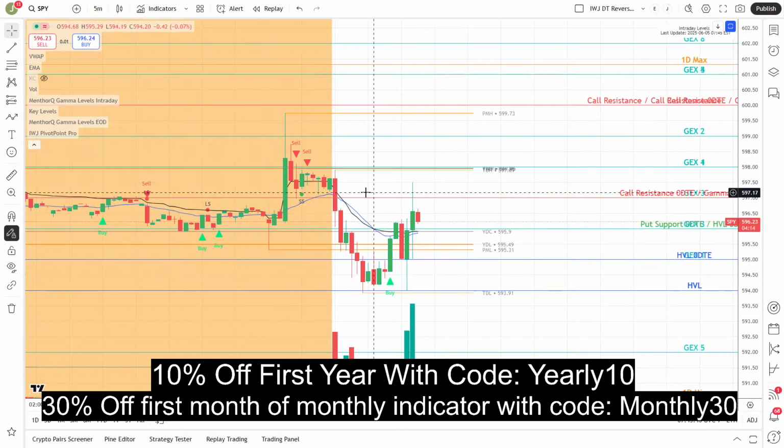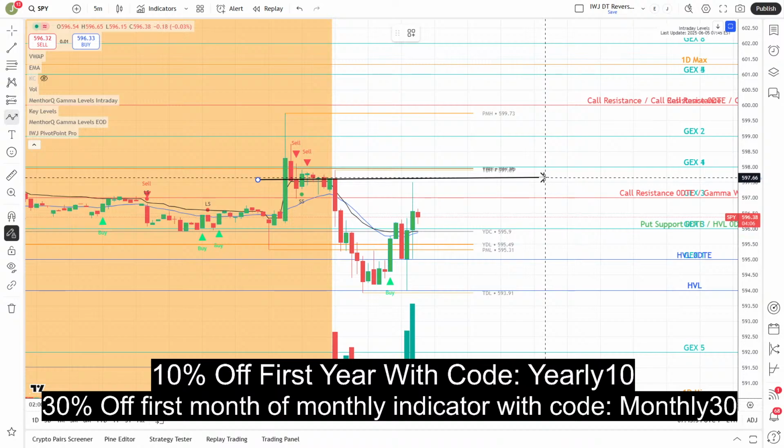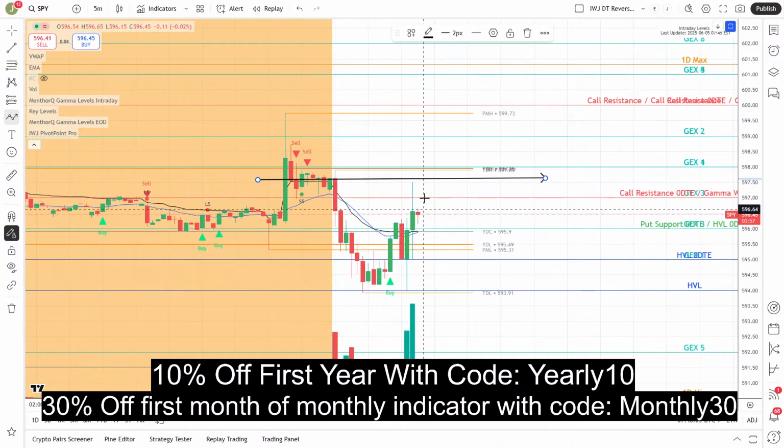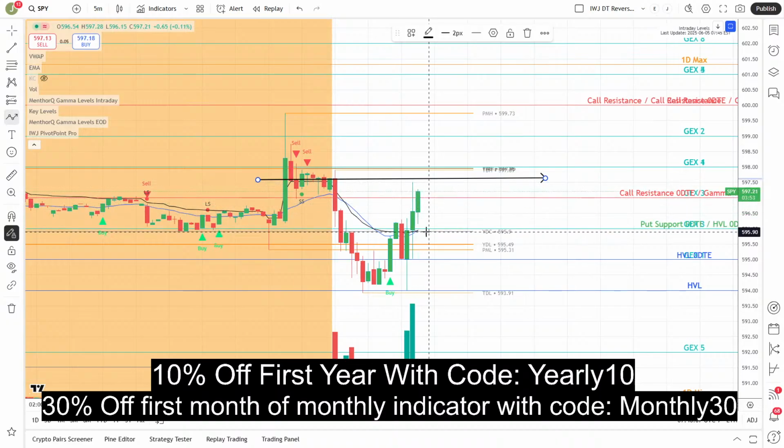So they rejected the breakdown bar. So this is price action 101 stuff. They came back to the call resistance zone, but where they really rejected was right here. So you had this consolidation area, and then the breakdown bar is right here where they break these lows and follow through. And they came right back to that area and rejected it for a short term, back to where? The 21 and VWAP.